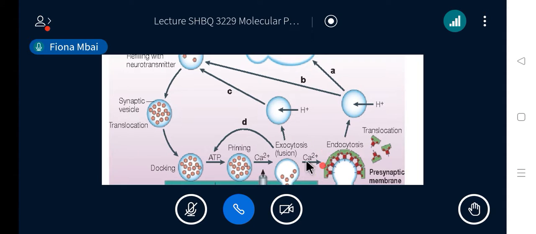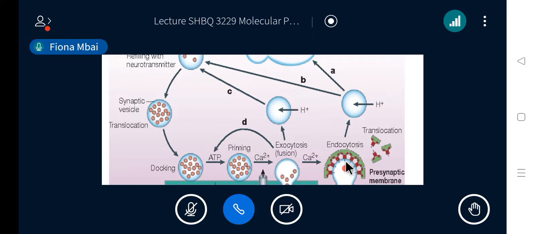The same way, calcium, which comes in through this calcium channel here, opens up, causes endocytosis, materials come in, you have translocation, and then you have protons entering the vesicles, and then the protons cause either refilling of vesicles or they move to the early endosome. So calcium is critical in both release of materials from the vesicles and also in endocytosis, in both of them.